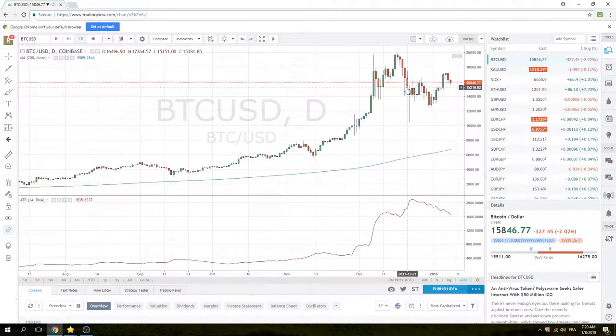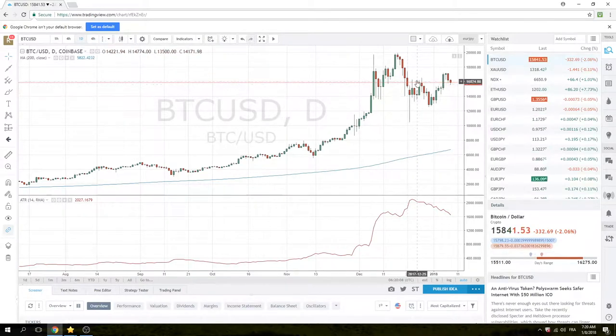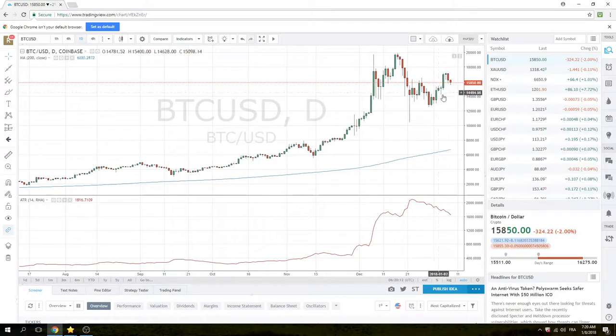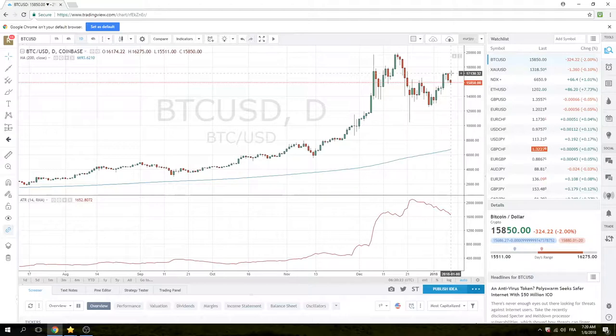So it does move around, I guess. It just seems more boring. I guess it's sort of almost binary. You either get like a $4,000 day or like a $1,100 day. But we saw some pretty good bullish action up to 17.2. But we're totally mid-range here, so there's nothing to do.